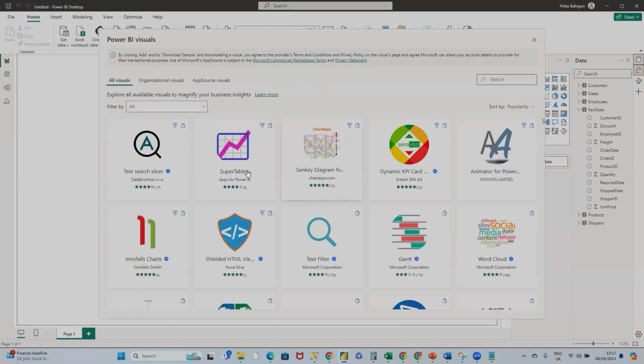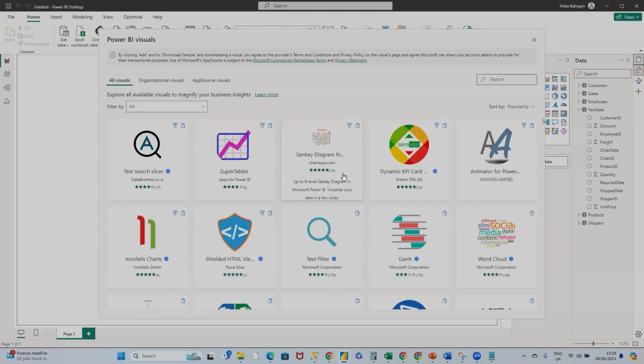Okay. But one thing here, these are visuals that are created by third parties. This is not created by Microsoft. It's not created by the Power BI team. But Microsoft has tested them and they say they're good. But there is always a caveat. And the caveat is that they are not supported by Microsoft. Okay, that's one. Two is that at any point in time, the provider of these visuals can withdraw them.